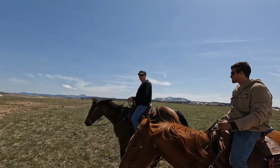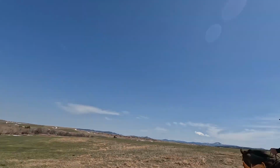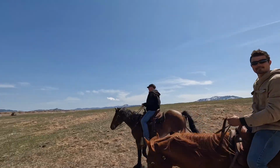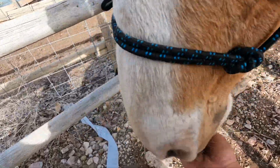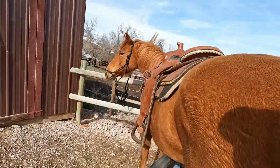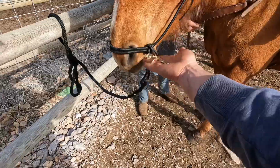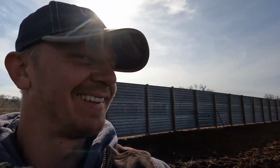JJ and I did, trying to bucket some water out of our well. I think this corner is like big snow. Yeah, it looks like it. Good job, too, buddy. Yeah, I'll get you some too, Rosie. Skipping me again? The perfect spot to roll, I guess. Right in the mud. Must have had an itch.